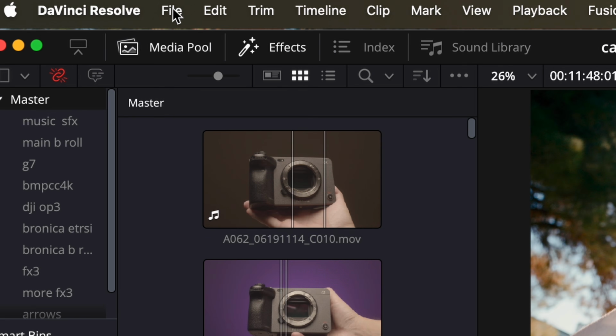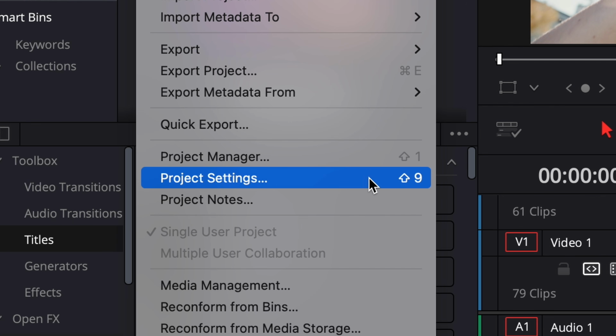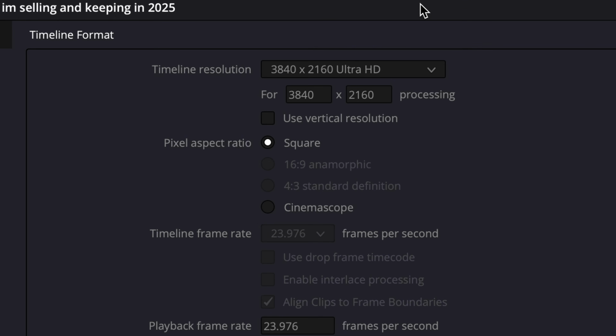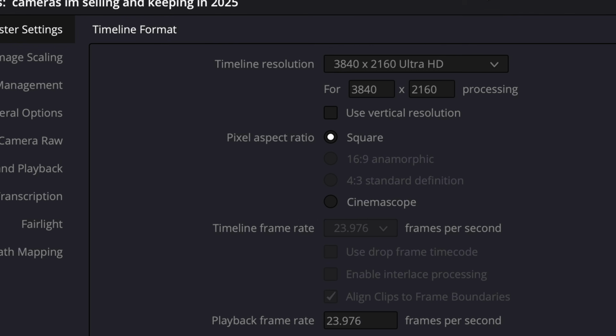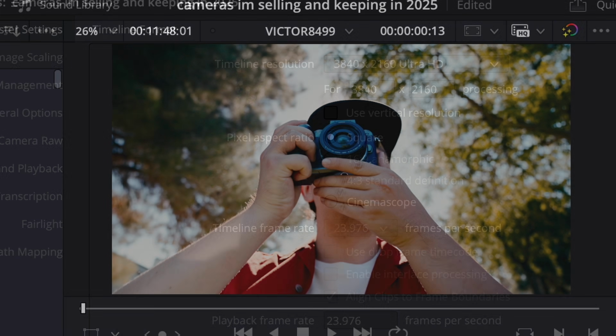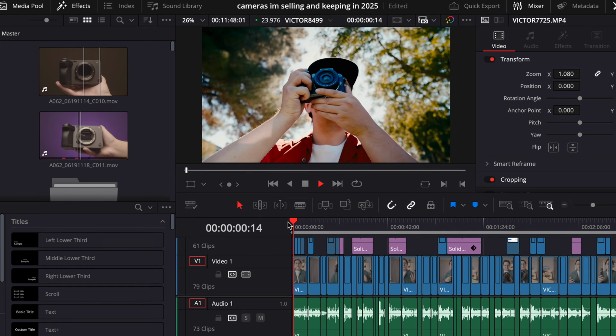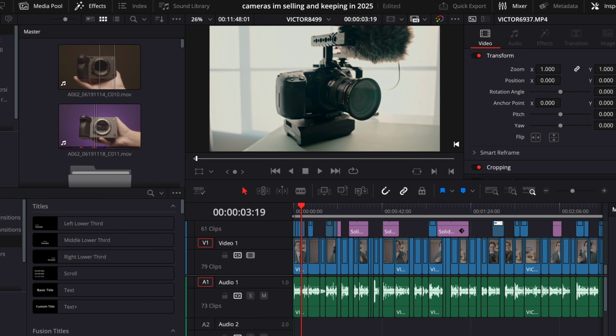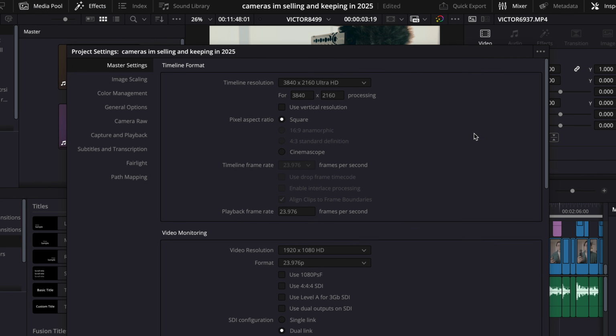Next, in the top left corner, click File, go down to where it says Project Settings. And for my timeline resolution, it's just standard UHD 4K for this video, which is just a regular 16:9 aspect ratio. And I'll break down resolution and aspect ratios in a separate tutorial, but this is perfect for a regular 4K video for YouTube. Next, where it says timeline frame rate, you'll want to make sure that your frame rate is the same frame rate as the clips that you shot it in, which 90% of these shots are at 23.976 frames per second. So that is perfect. Let's just go back into project settings.